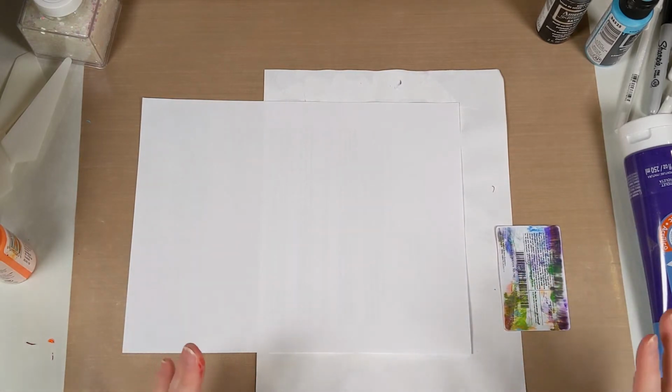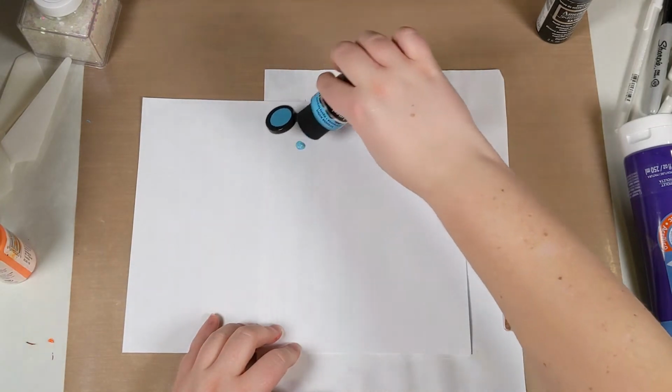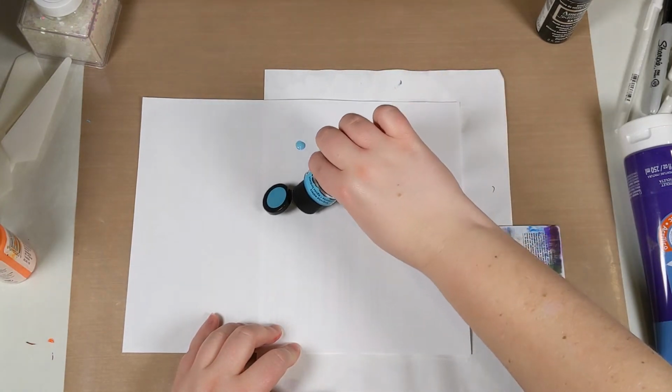So one more way that I've seen this used is you take your paints and you just do some dots.